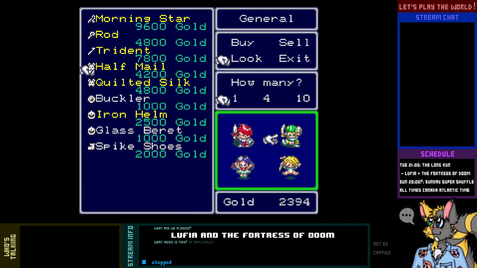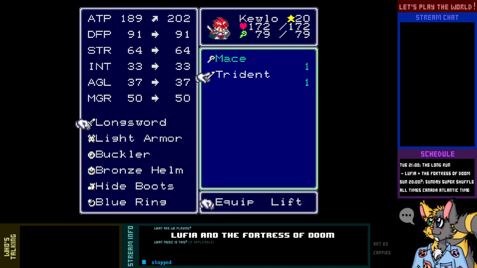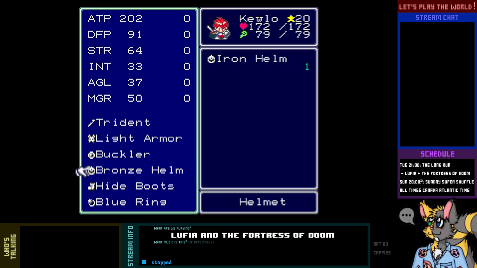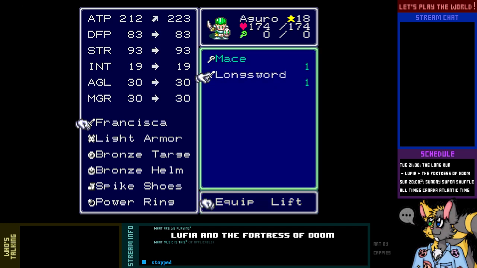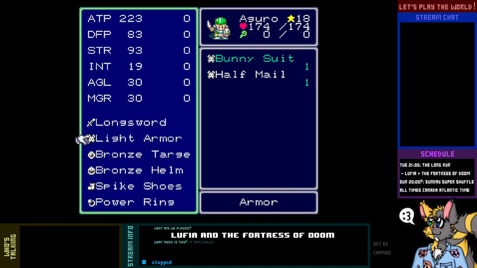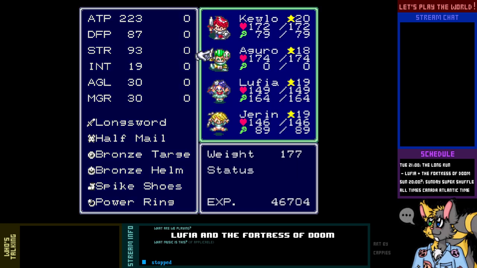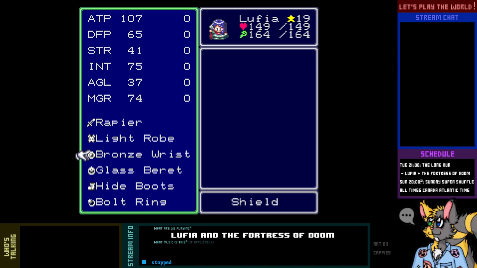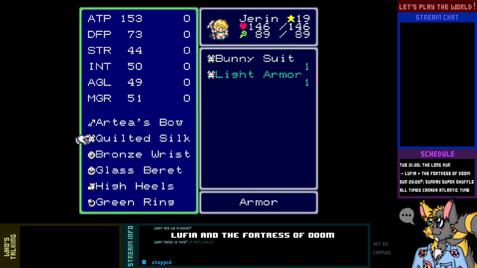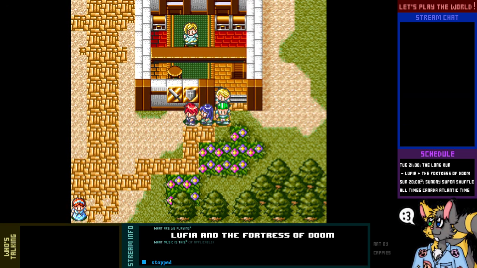And you can have half. Trident. Didn't I buy you an iron helm? That's what I bought for you. And I got you, I guess you can use this longsword actually, it's still not great. And you can have the half mail. I don't think any of these are upgrades for you guys. They're just about good, I think.